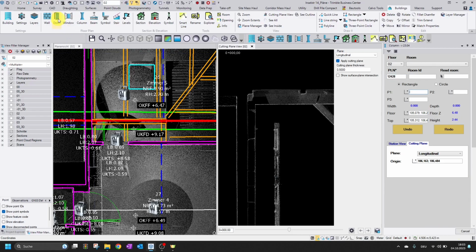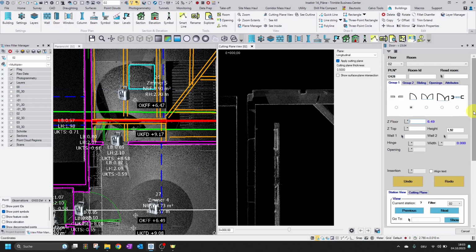Also, another new function is what we have added to doors and windows. So for example, here it seems like before, but as soon as we say, okay, we want to insert a door corresponding to this room, we read the room ID, etc. And now we could also add some attributes, the ID itself for the door, and also material that you can edit or add new values, and also a comment, whatever.